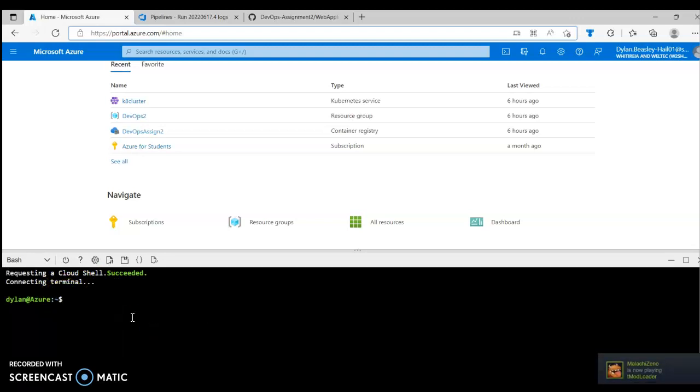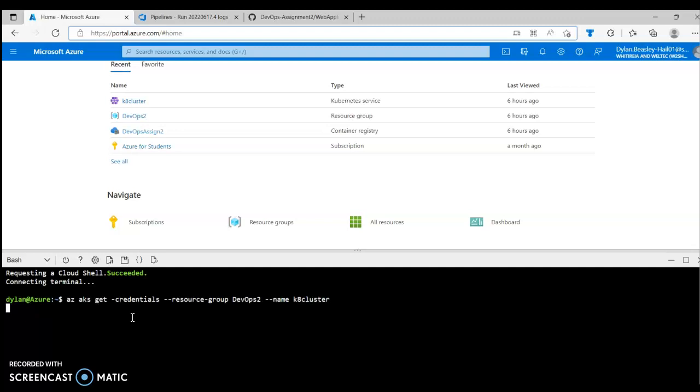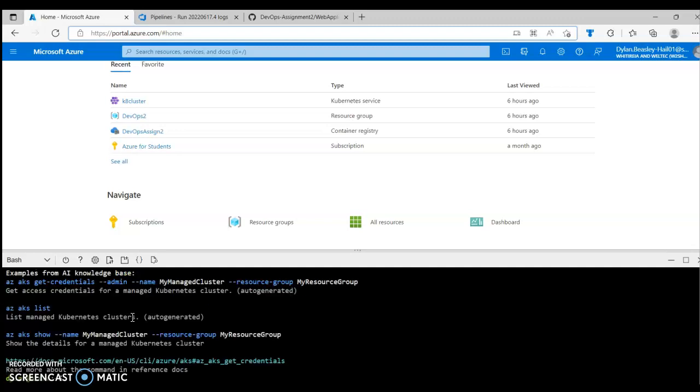So the first thing we need to do is merge the container registry and the Kubernetes service together with the following command. And just give that 1 second to merge there.